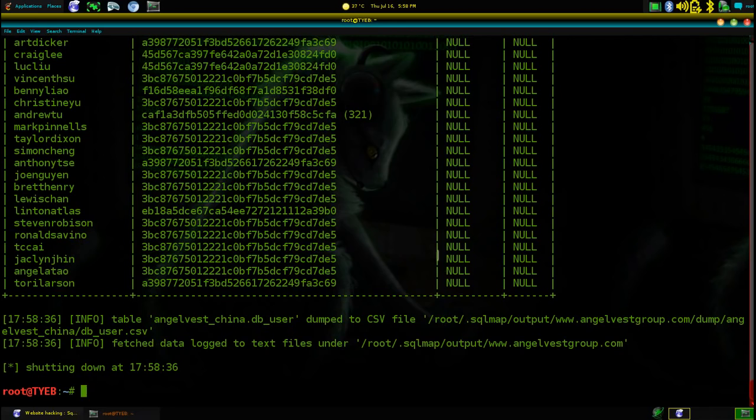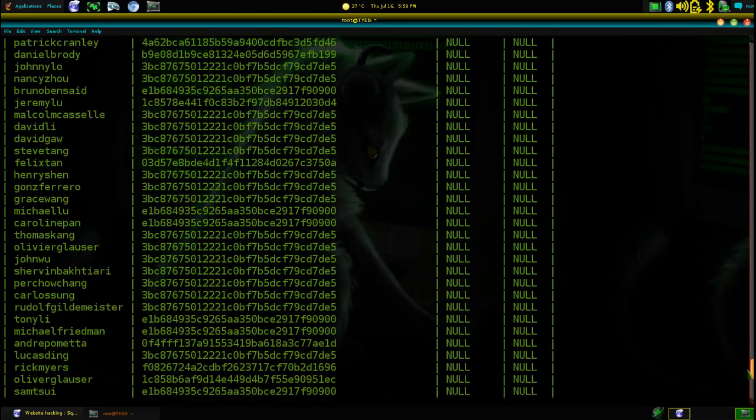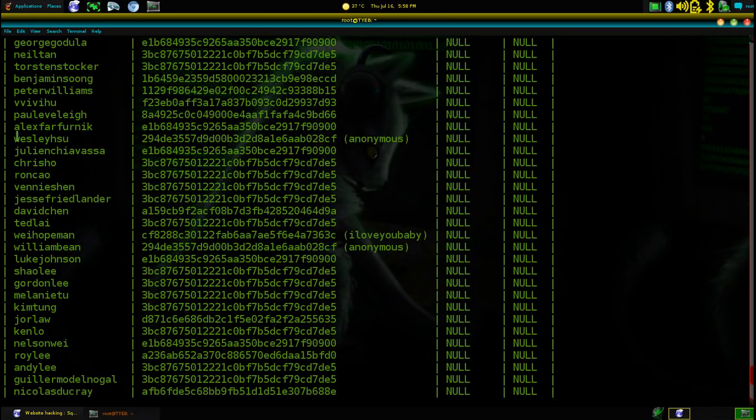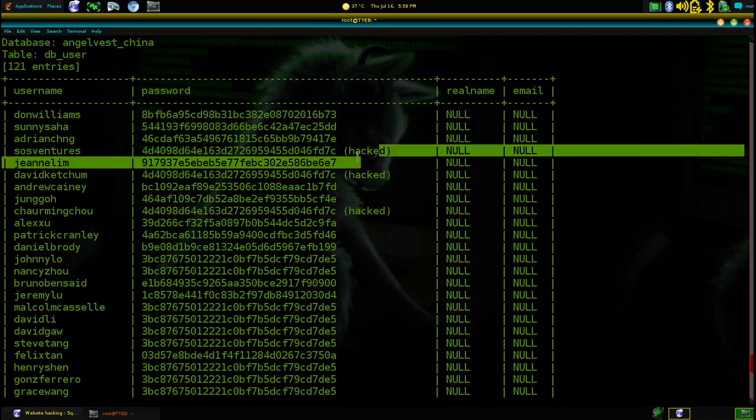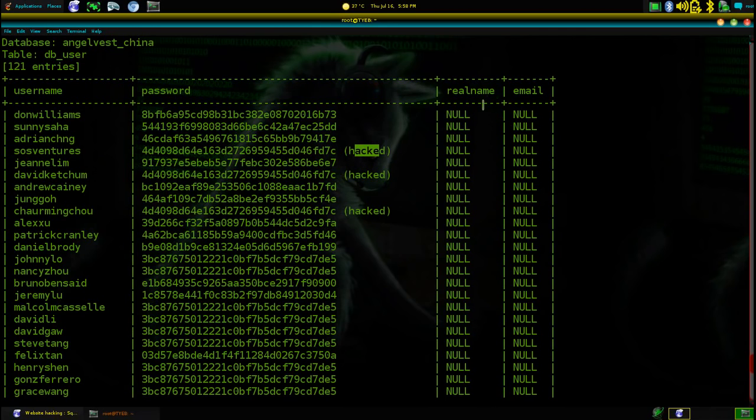So over here now, after cracking the password, you're going to see something like this. This is the username, and it has already cracked the password. This is the hash for the password, and you can see it has cracked this one. This one it has cracked. This one it has cracked. You see, it has cracked this one, and the password is act. This one is act, and you see rename. There's no rename here. Email, no email.